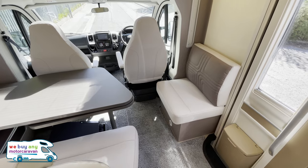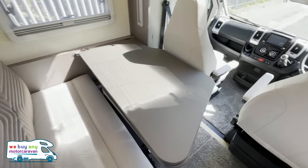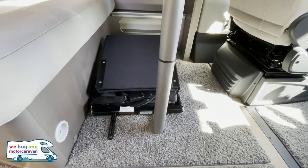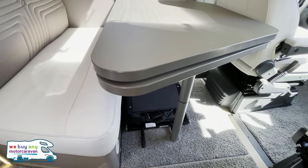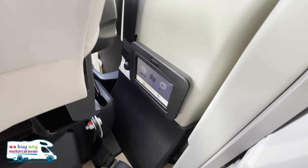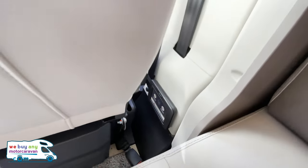So this has got a five-seater lounge, by the time the driver and passenger seats swivel around. Something this has got as an extra, the fifth seat. So this is a five berth with five belted seats. That is the option that you've got with this. This bit here swivels around, so you've got an extension to the table. And hidden just behind, which I'll show you here, is that EMP self-leveling control.